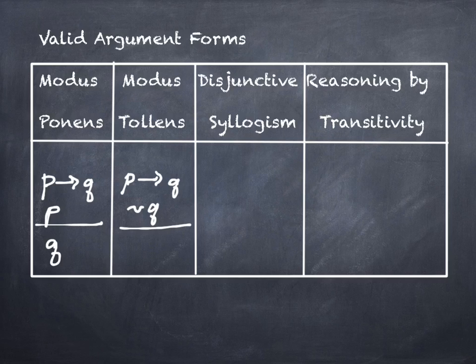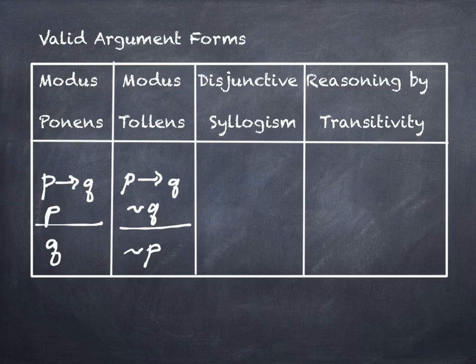Modus tollens is P arrow Q and then tilde Q, and we've got a line, tilde P. So let's use the same argument. If I'm a mom, then I'm a woman. And then I tell you this person out in the hall is not a woman, then you know for sure they are not a mom. Opposite of the first statement.